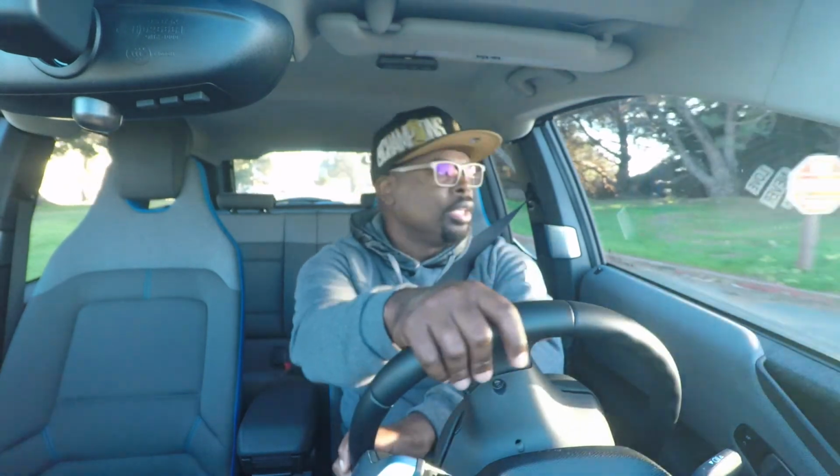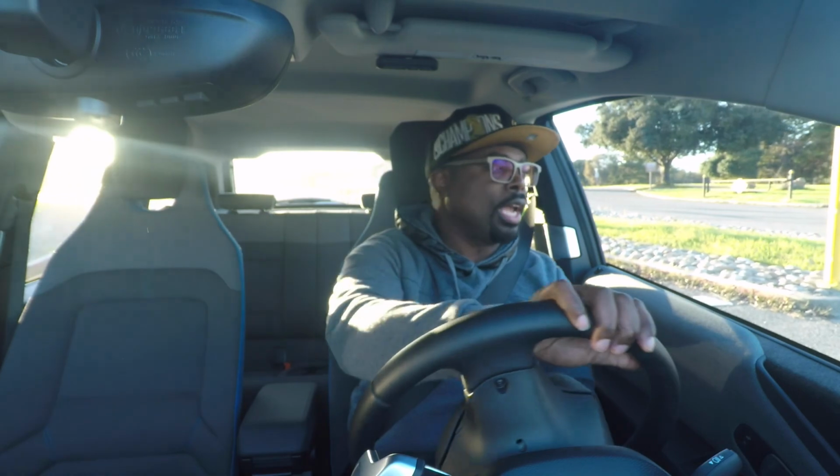The funny part is, my buddy Jason, you guys know Jason, who owns the matte red Aventador. This is actually Jason's car. This is one of Jason's daily drivers. When you own an Aventador or a Lamborghini in general, you don't want to drive that car every day. It's kind of painful to drive every day. It's not meant for daily driving. So you want something you can get around in unassumingly, when you need to go to CVS or grab some ice cream. I guess you want to grab ice cream in an Aventador. But for the most part, this is what he drives just to get around town, to and from work. He can park in the charging station at his office, and it works for him.